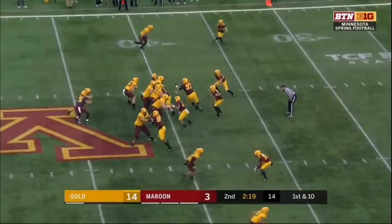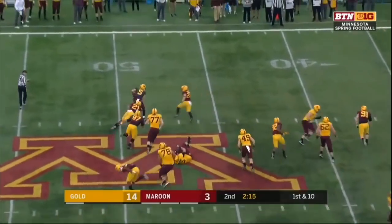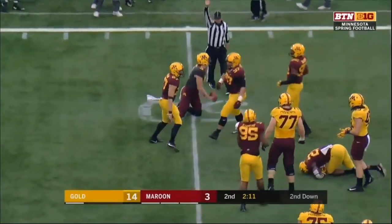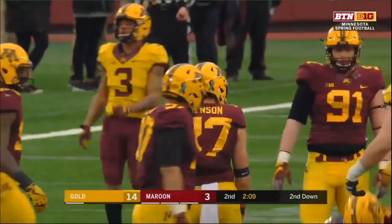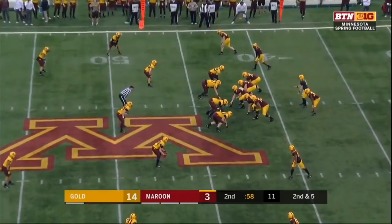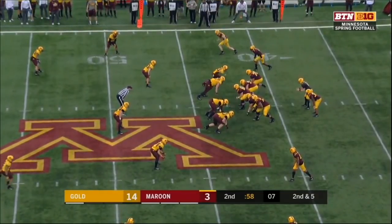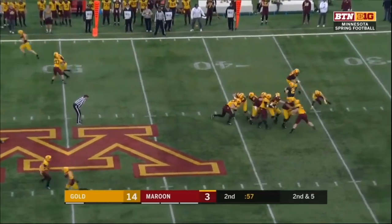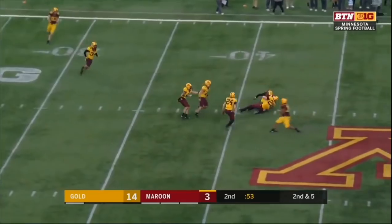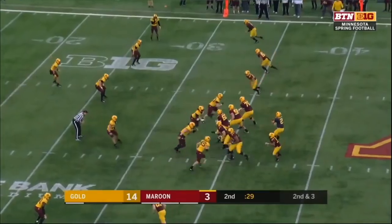P.J. Fleck with a scholarship for this coming fall for the redshirt junior. Quarterbacks have been under a lot of pressure as of late, and Anikstedt is taken down by Calvin Swenson — the future doctor. It's been Zach Anikstedt and Vic Veromontes — those are the three quarterbacks we've seen so far. Pressure coming, Morgan stepping up and completing it — another nice pass, another one to Tyler Johnson.